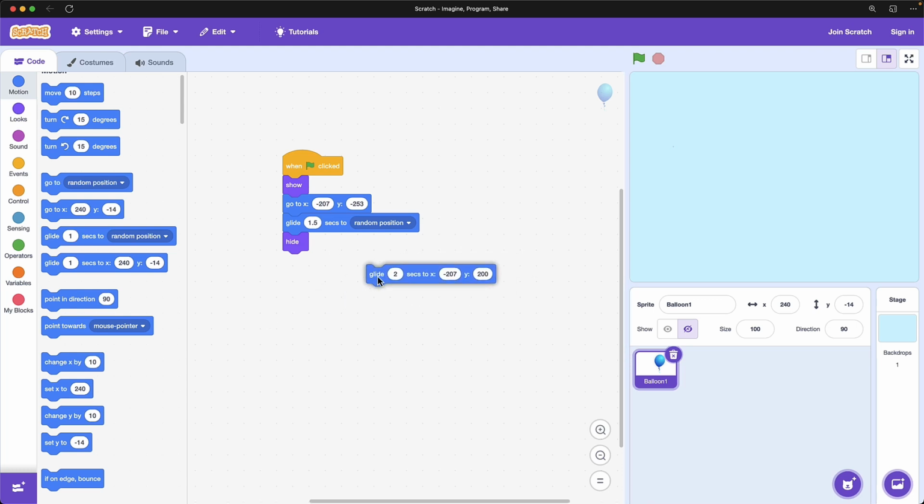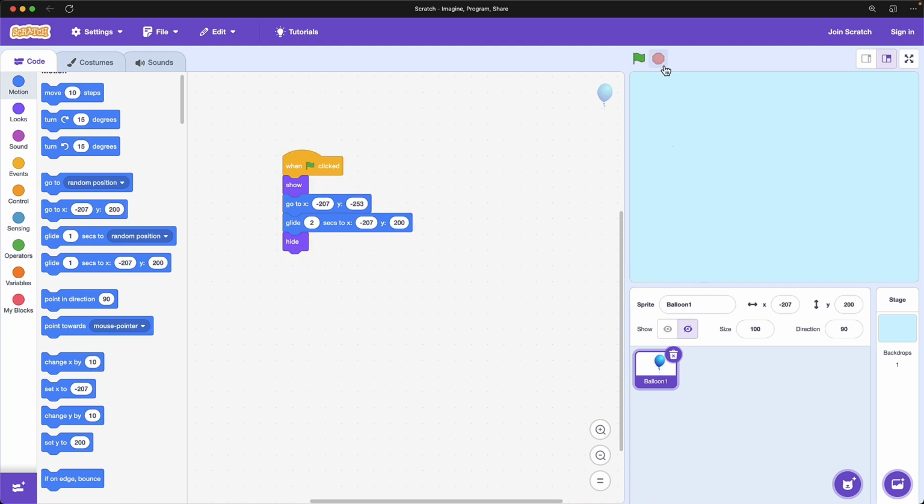So this is the block for the fixed position, and I'm dragging this hide here away and the glide also. And we can get rid of this glide block by just dragging it over here and it will disappear. So this block is deleted. Now we can take this block, put it here so that it snaps there, and then put back the hide block again so that we have it like this. So let's start the game and see what it looks like.